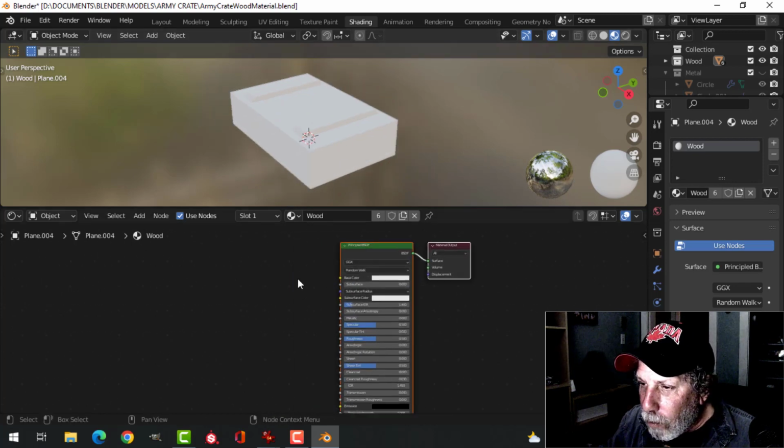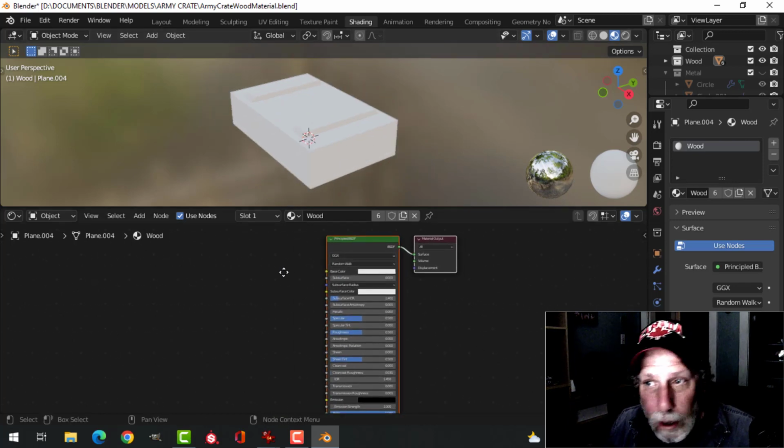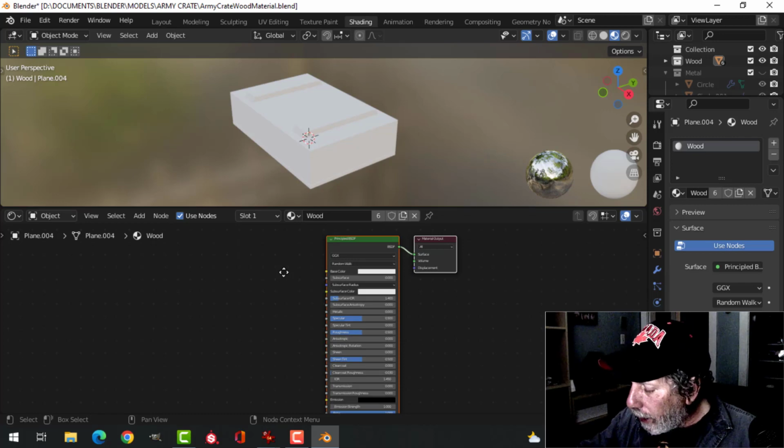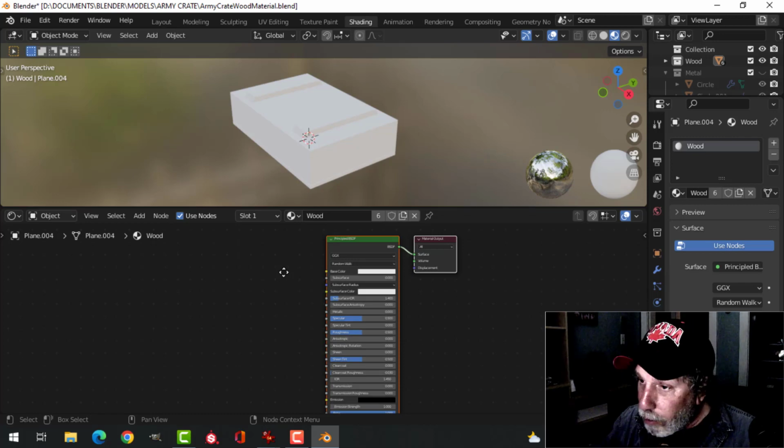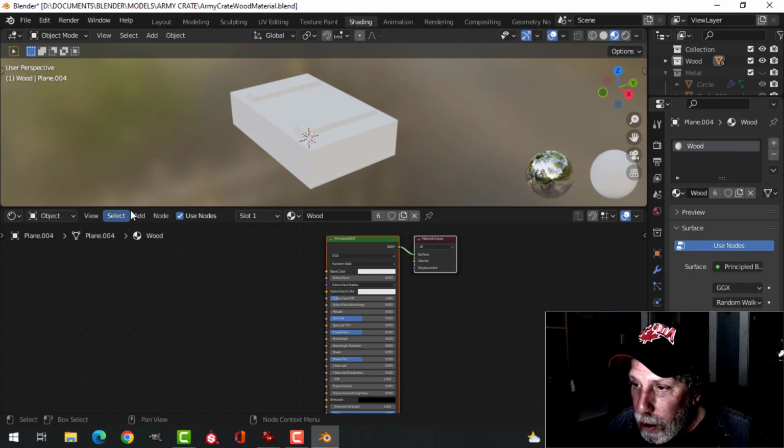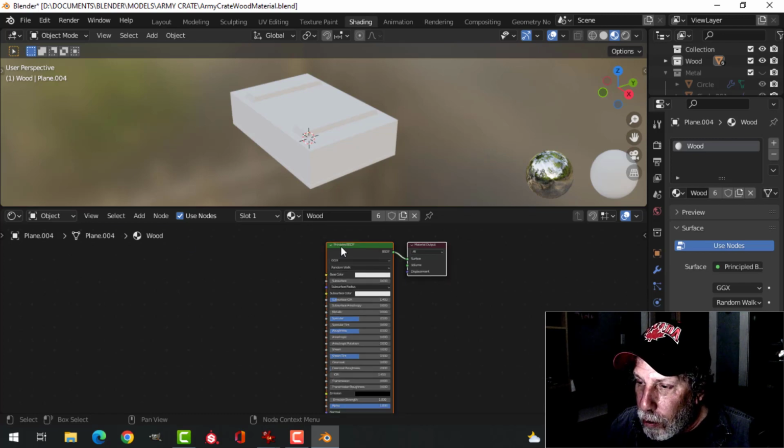We're going to add that wood. Now, to do this, you need a wood image, and I provided that on the Discord, so just follow the link and you can get the same one. Of course, you can try different woods, but if you're unsure, we can just use this one.